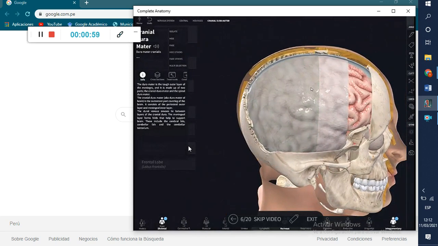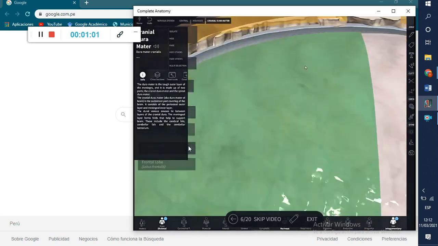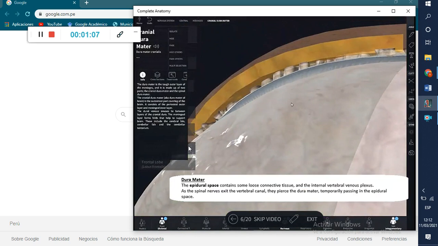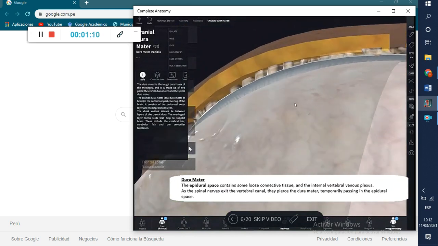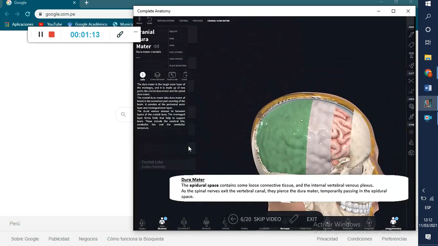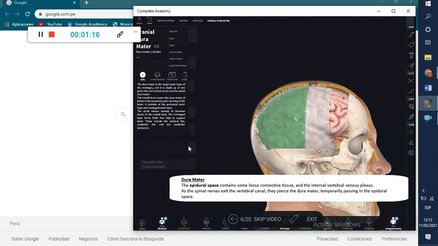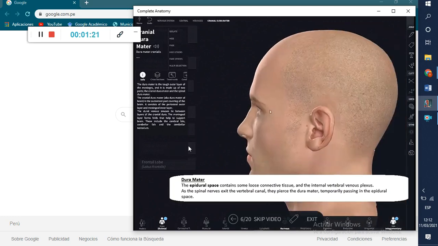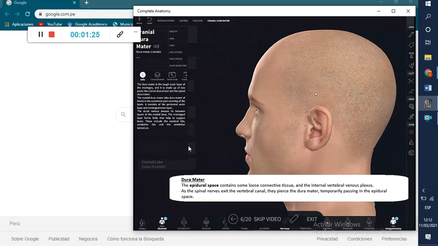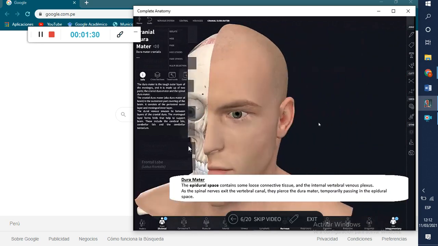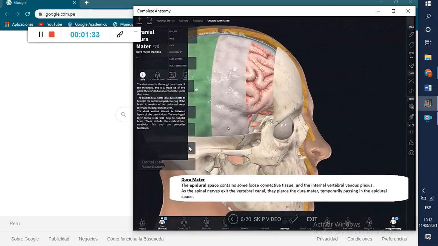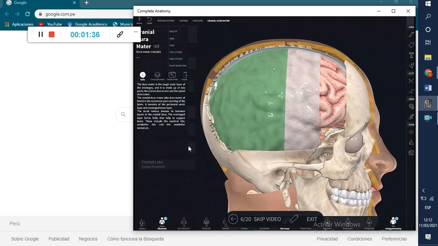So if we were to have a look at potential spaces, well, the Dura Mater, which means tough mother, is the membrane closest to the inside of the skull. Above it there's not really a space, but there's a potential space, right? If you have a bleed above the Dura, that would be an epidural bleed. That can happen, for instance, if you have a fracture of the temporal bone, somewhere in this region here, because you have a very important artery, which you might have already heard of, the middle meningeal artery, traveling just about here and then splitting into anterior and posterior branches as it goes over the temporal bone. If you have a fracture or a depressed fracture of the bone there, you can have a bleed of that artery that will likely cause an epidural hematoma, which can be very, very dangerous.